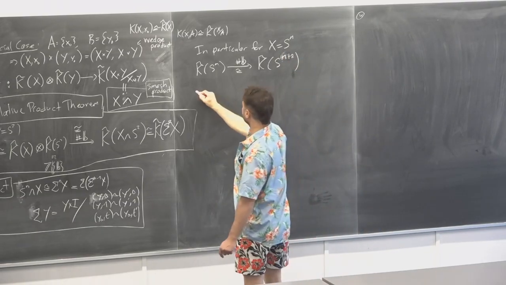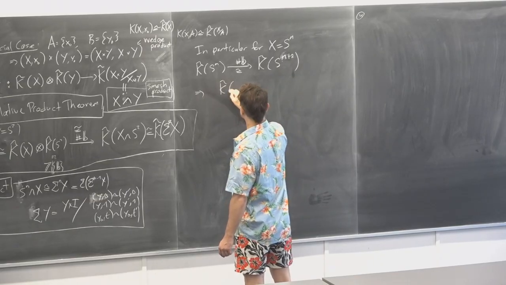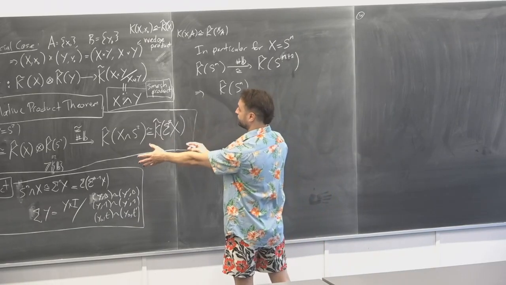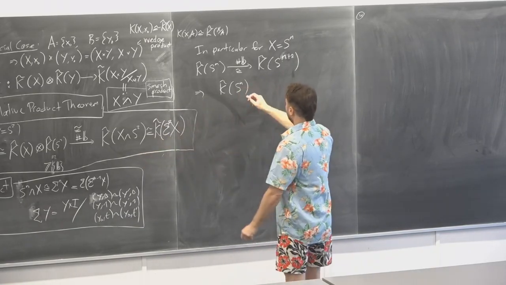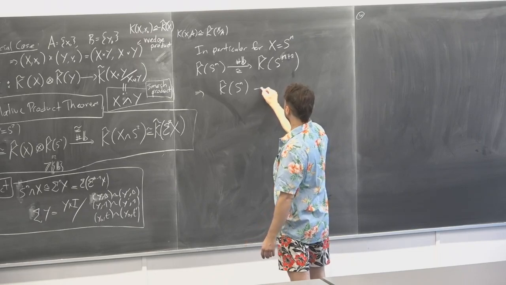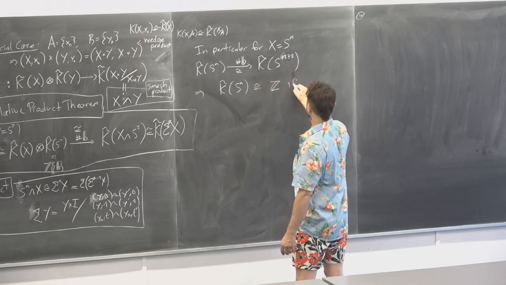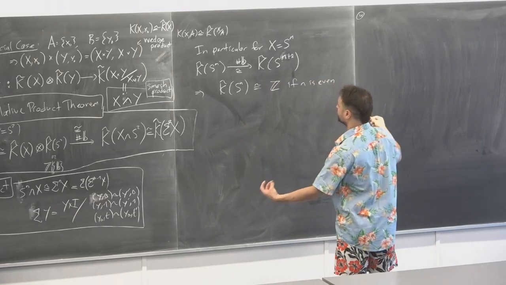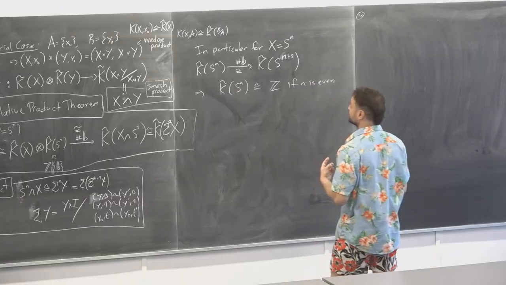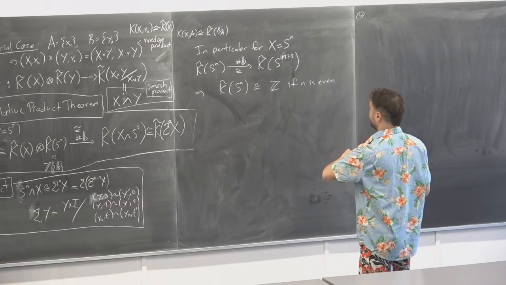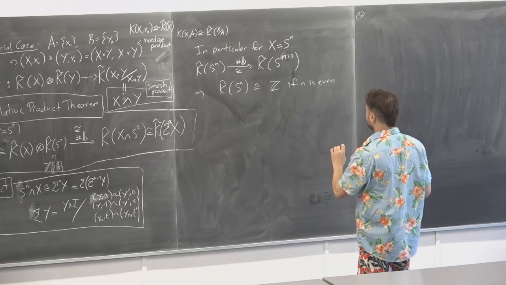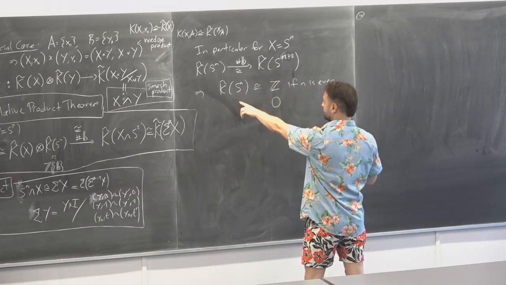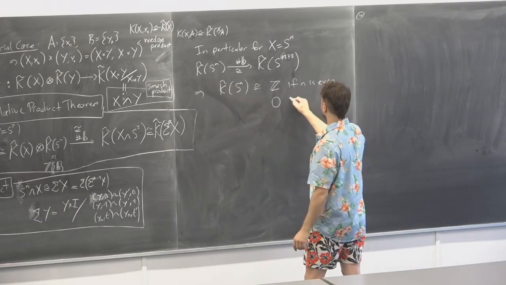And so in particular, we have a complete answer now, given Bott periodicity, this relative product theorem, which is very difficult to prove. You get an answer for what the K-theory of spheres is. You get that it's Z if n is even, because starting at S^0, just a single point, the reduced K-theory of S^0 is the same as the unreduced K-theory of a point, which is Z. And we saw that for odd degree spheres, like the circle, the reduced K-theory was 0.